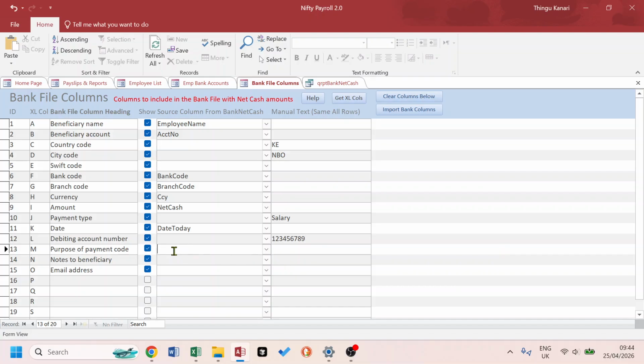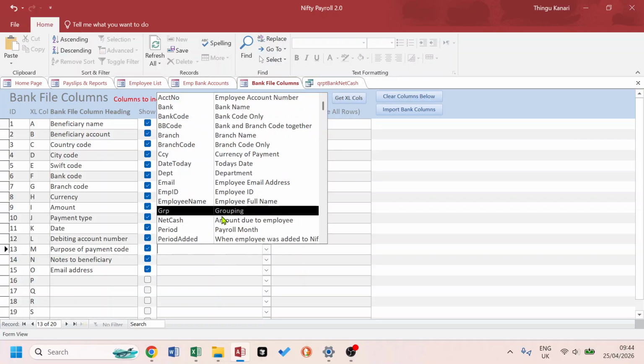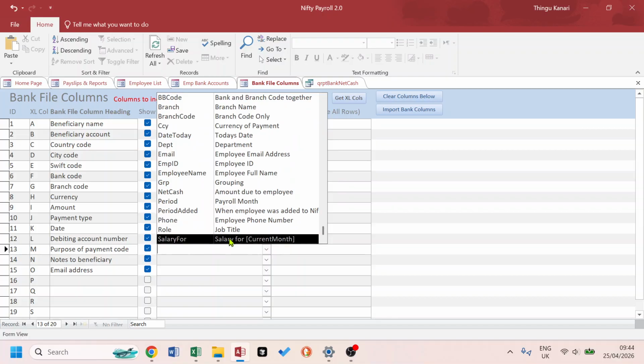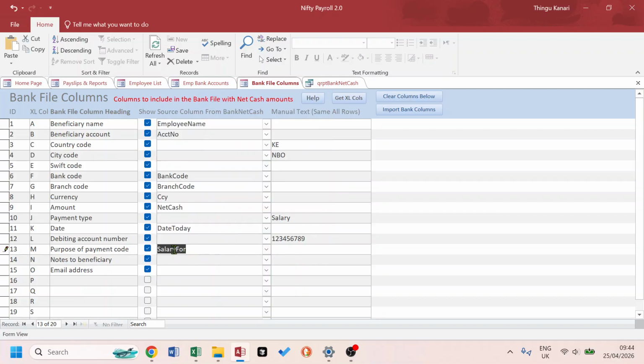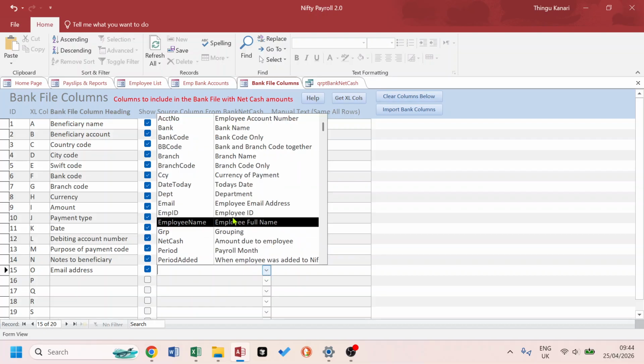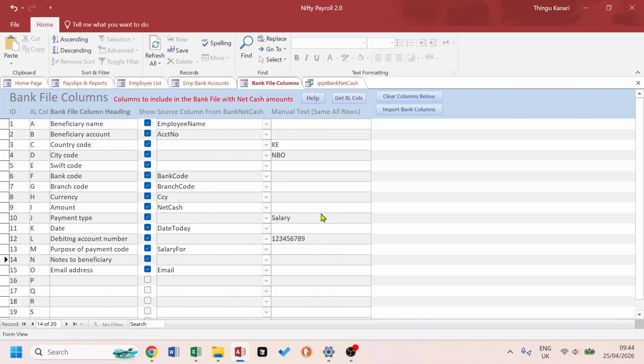Remember, this will remain, so once you've set it up, it will stay like that. Purpose of payment, so I had added a description of sorts. Salary for, so it will be salary for with the month. Notes to beneficiary, maybe that should be blank. Email address, so we want email there. So we've set up, a couple of them are blank, like this one and this one. The rest, some are picking from here and some are like that.